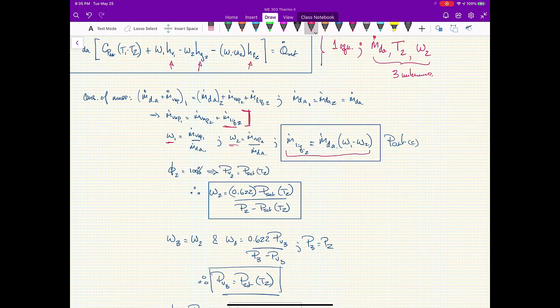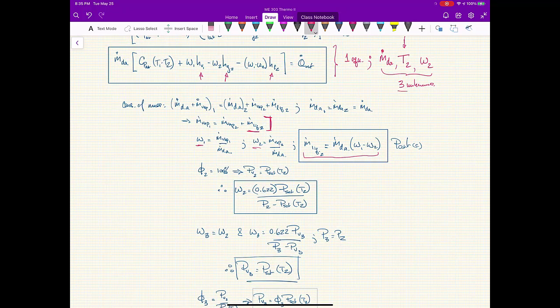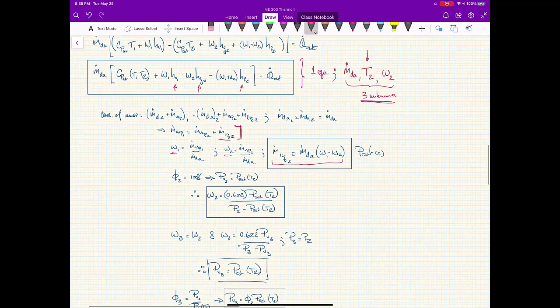So part C, which was asking about the mass flow rate of liquid water, is going to be kind of straightforward once I've figured out my state 2 fully, and I've determined what my mass flow rate of dry air is, and hopefully that's going to happen as we develop more equations here for M sub dA, right? So let's start to add some numbers here, and just so I don't get confused with previous nomenclature that I've used, I'm going to call this equation A for my first law application between 1 and 2. Okay. All right. What else do I know?